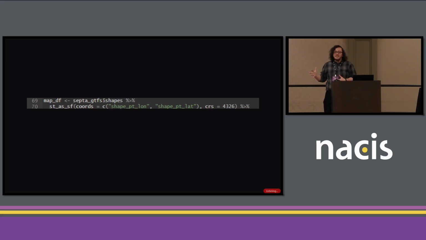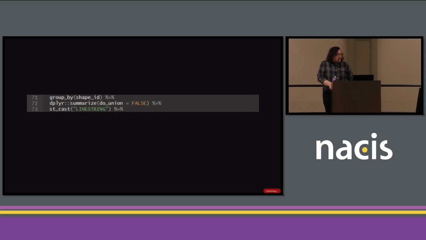And so we're going to take our points data frame that we had before, that comes with the GTFS file, and we're going to turn it into an SF object, which is an R package that allows us to work with geospatial data. We're going to just put it on a Mercator projection, because that's what it's formatted on, but we're going to change it later. We're not going to keep it like that. And then we're going to run this code.